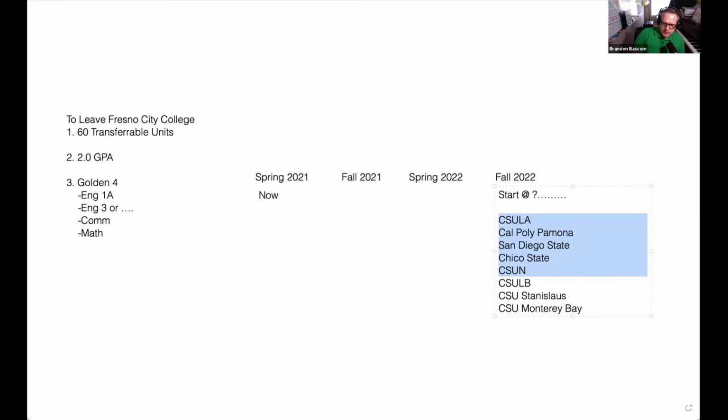But these other 3 are also choices. I mentioned Stanislaus specifically because conceivably you could set it up. It wouldn't be fun, but you could set it up to where you could still live at home where you're living, but drive a couple days a week to Stanislaus. Stanislaus is like an hour and a half to 2 hours away, depending on where you live.